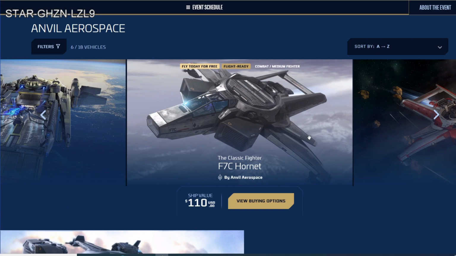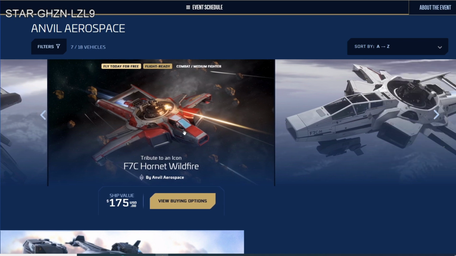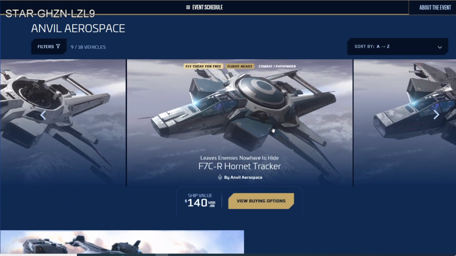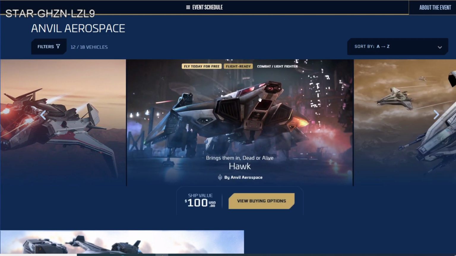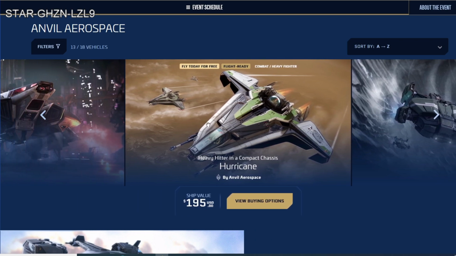One of the F7C variants. Got the Hornet. Got the Hornet Wildfire. The Super Hornet. The Hornet Tracker. And the Hornet Ghost. All different variants to look at, we have the Gladiator, which is a bomber. We have the Hawk, which is another fighter. The Hurricane, which is a pretty solid fighter, which I really don't have a lot of experience in. I do like how it looks. I do like the bubble turret up there.